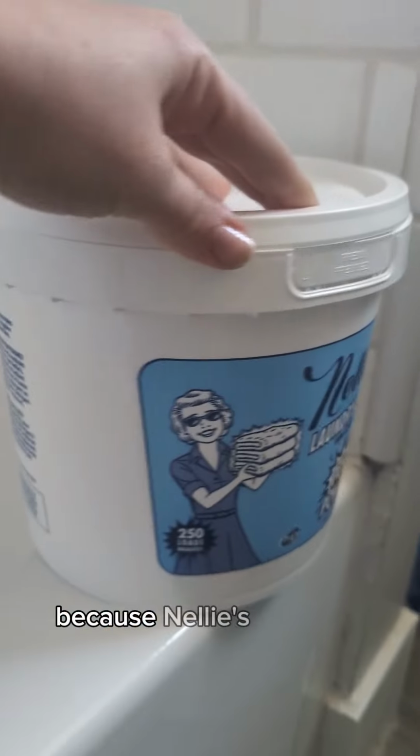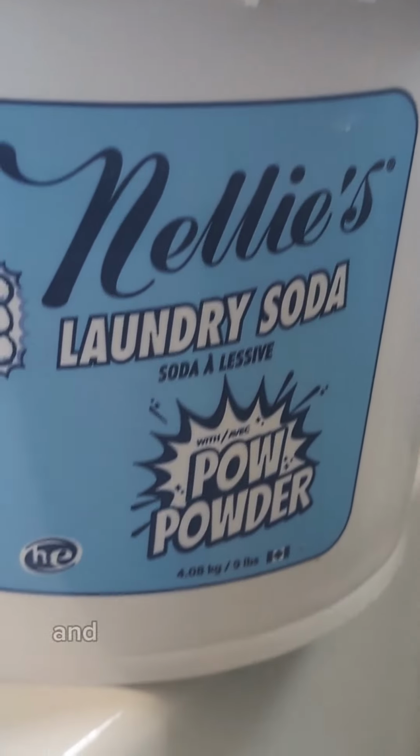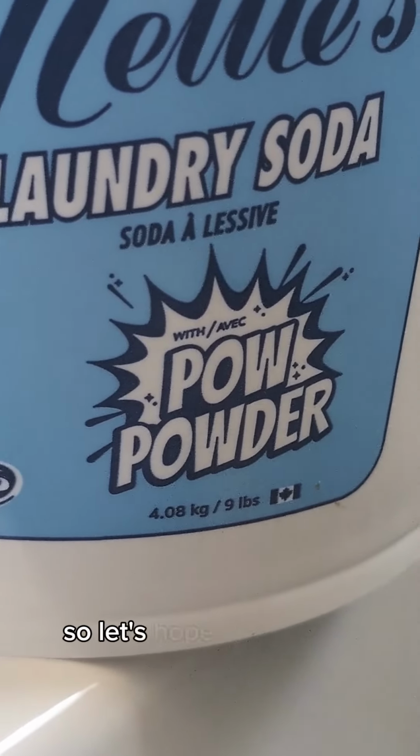I'm excited though because Nellie's just sent me one of their brand new products, so I'm gonna test it out. This combines their laundry soda and their brightening powder, and oh my goodness, they sent me 9 pounds of it, so let's hope this stuff is good.